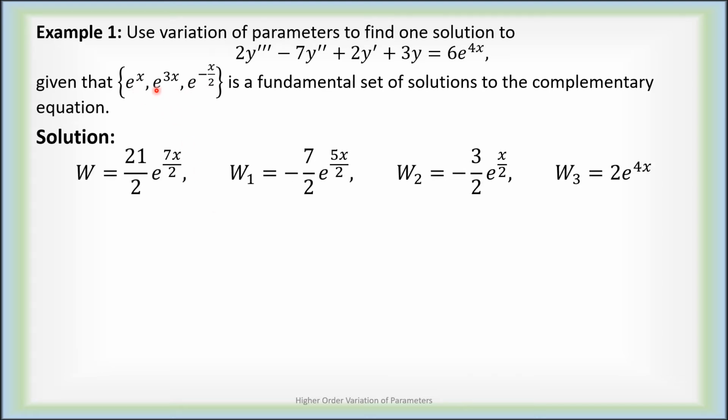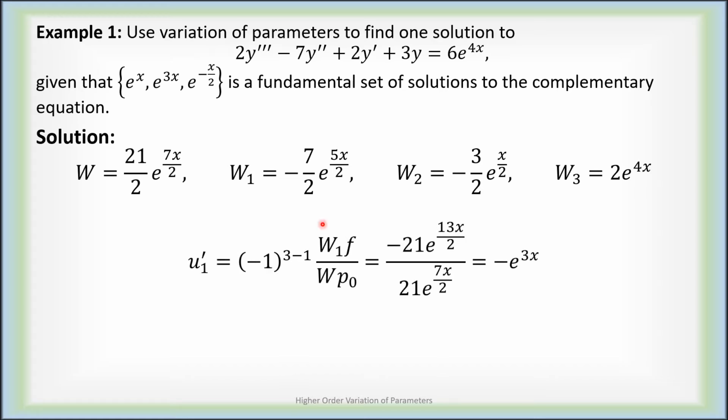So given this fundamental set of solutions, we constructed a 3 by 3 matrix. For certain 2 by 2 matrices, we computed determinants. We then used those determinants to compute the determinant of the overall 3 by 3 matrix. While it's a bit of work, we haven't had to do anything clever. Once we have the fundamental set of solutions, we construct a matrix, we pull out some submatrices, we do a bunch of computation. Now we can start computing the ui primes.